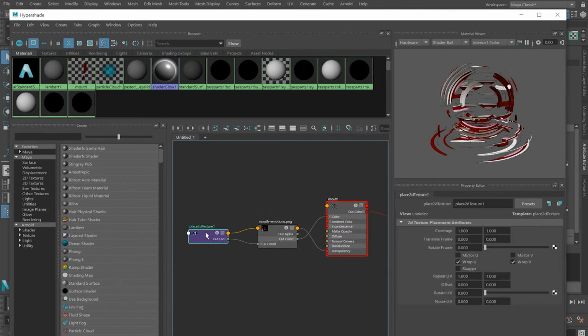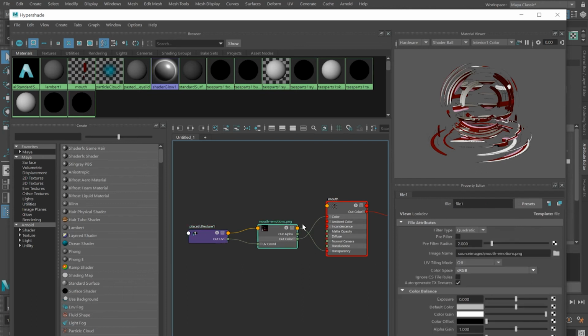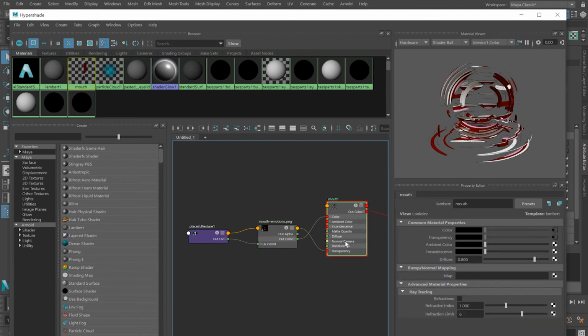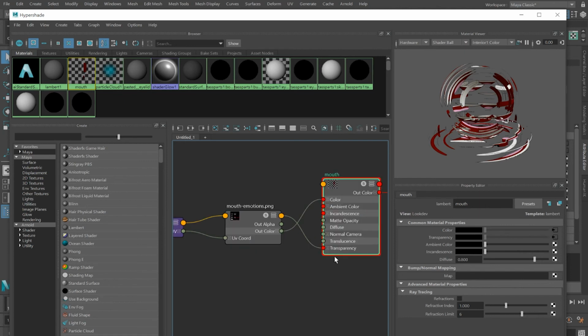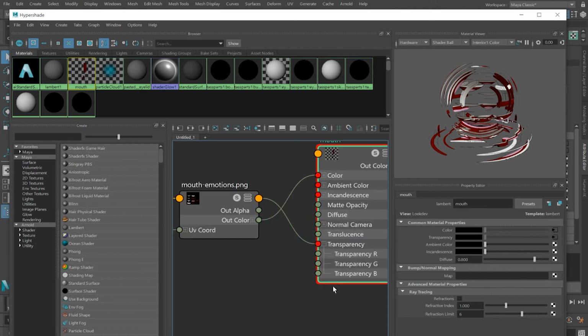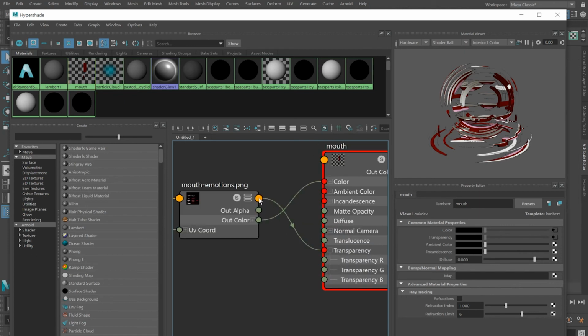This is how the texture is applied to the object: the coverage, rotation, the repeat UVs. This is the input node for the file itself, and this is the Lambert properties. Right now for transparency, for the Lambert shader, the output of this file is the transparency being used. However, when you render with Arnold, this isn't respected. So I'm going to delete this connection.